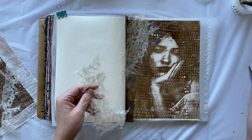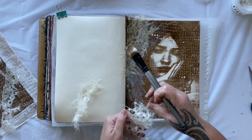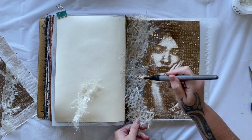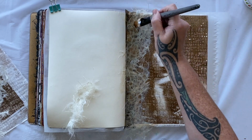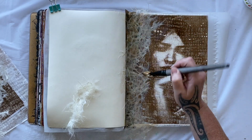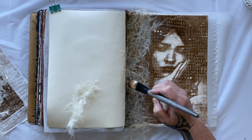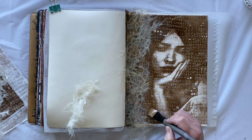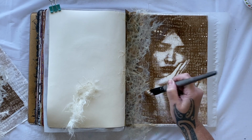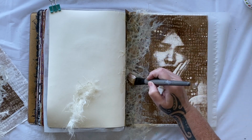Oh yeah, I like that. It's got a bit of a curve to it. That's going to work. That's looking pretty nice. It's getting a little bit of a tint from the paint color underneath. That's going to work out just beautiful. Righto, that's all we're going to do to that page. I'm loving it. I think it's just glorious.